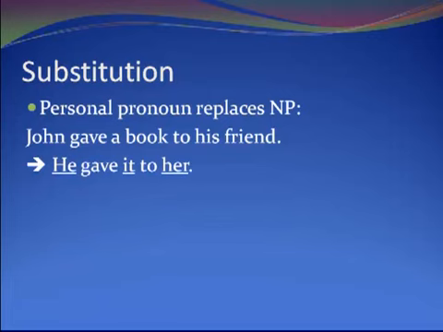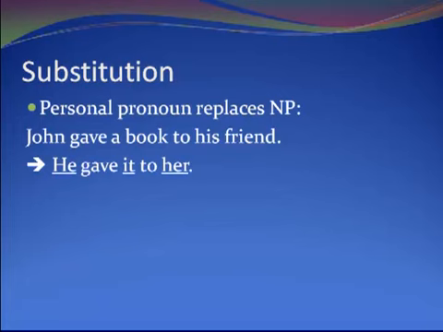So, if you've got something like John gave a book to his friend, you can replace John with a personal pronoun, he, and that shows that John is a noun phrase. He, by the way, is also a noun phrase. Pronouns we're going to deal with as a subcategory of noun, and they form their own noun phrase. And that's why you can do the substitution test. So, John you can replace with he, and that shows that John is a noun phrase.